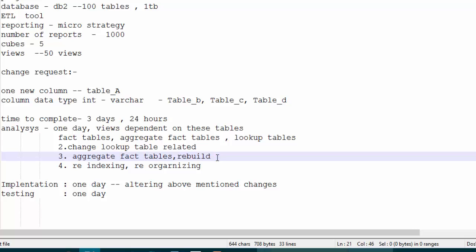Facts or dimensions or whatever modeling, this concept is the same. So you have to be careful to take care of all the requirements and give the model in such a way that it will need a minimum number of changes.